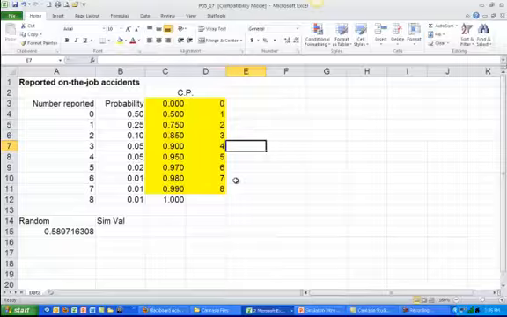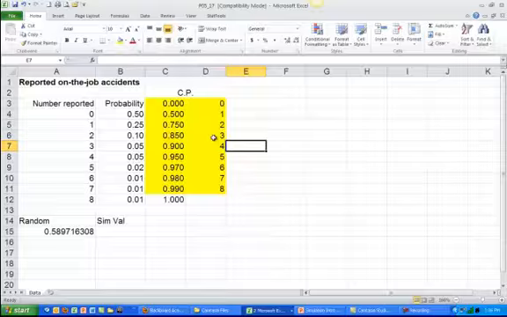Okay, so now what I want to do is figure out how to tell Excel to take this random number, look up vertically in this table to identify the largest cumulative probability that my random number is greater than, and then return the corresponding value in the second row of this table, which is my number reported per month.